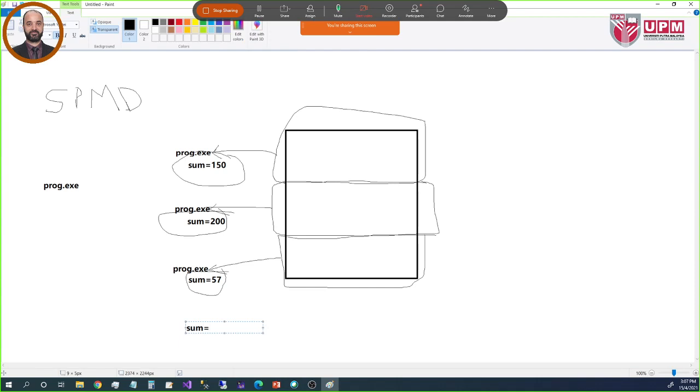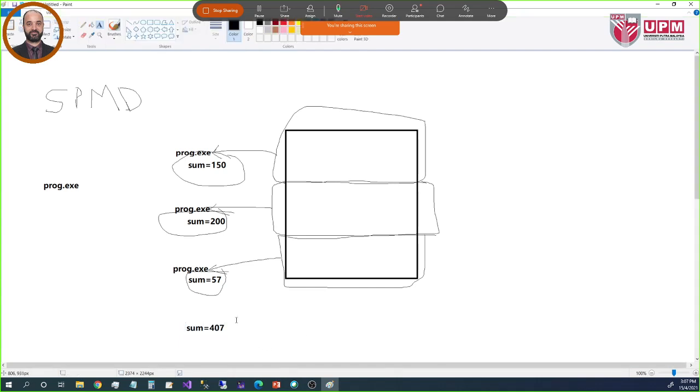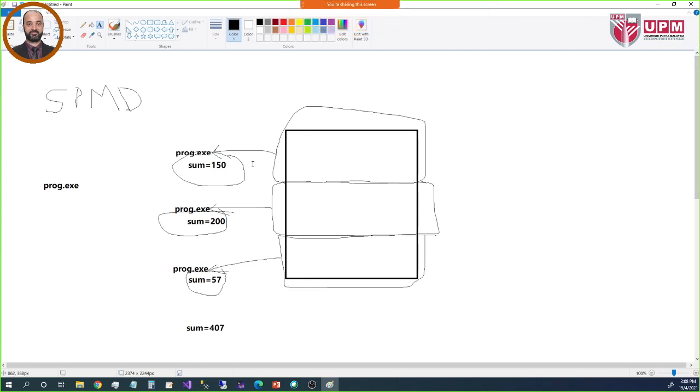So 407 actually is the combination of the 3 numbers. So this summation needs to be calculated by another program, maybe called a controlling thread, or a coordinating program or whatever. So it depends on the style of the program and the task done based on the code written.